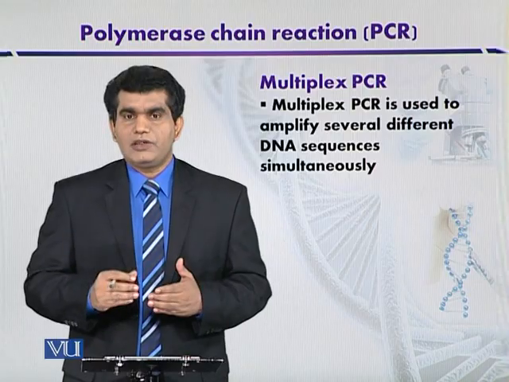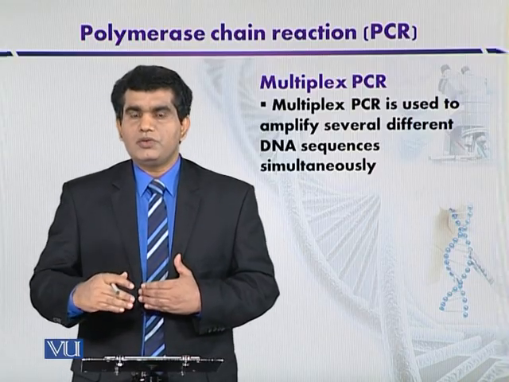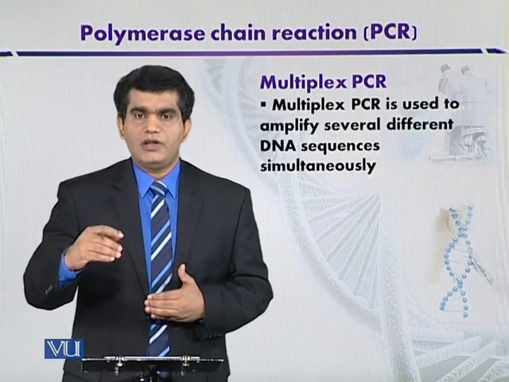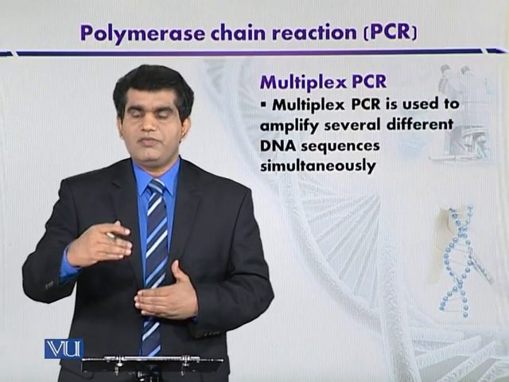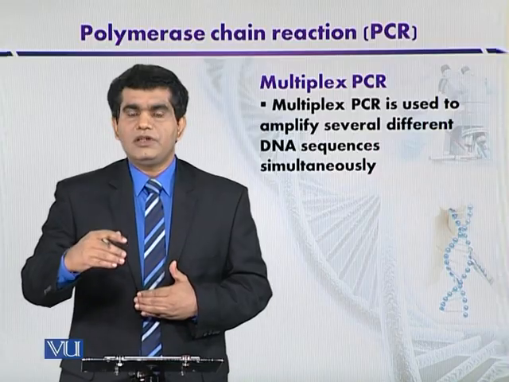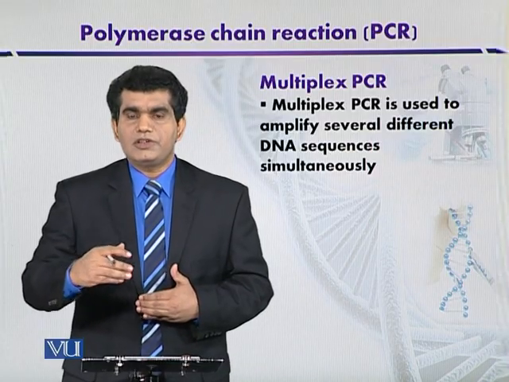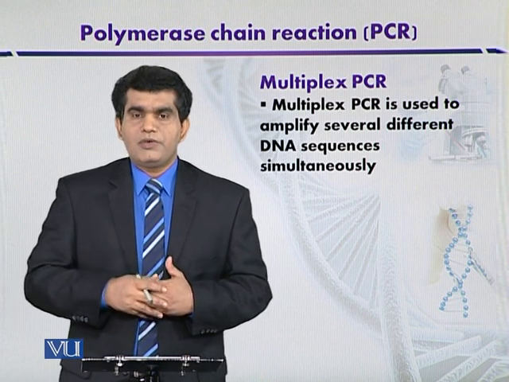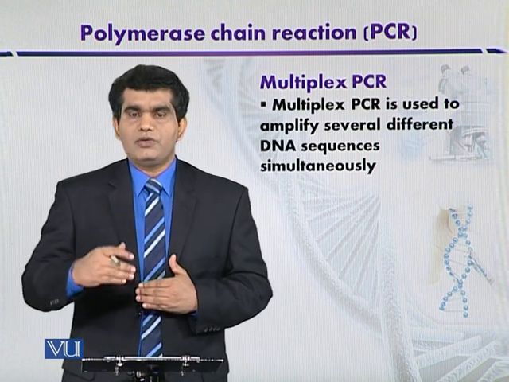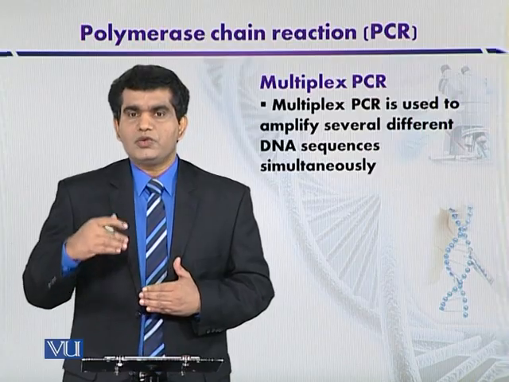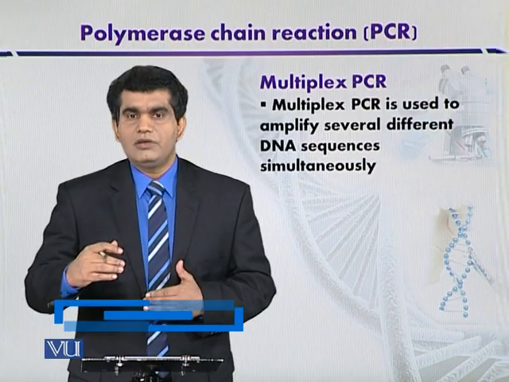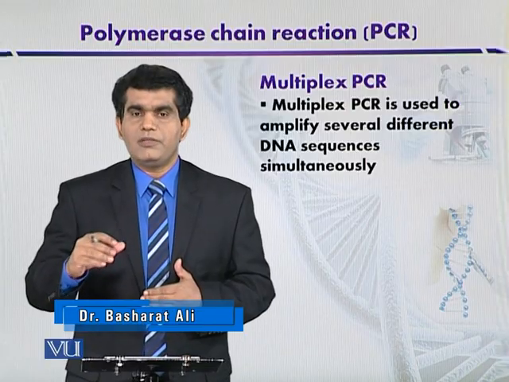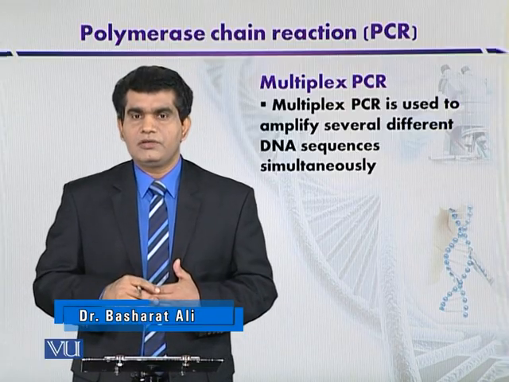So we can say that we are going to use more than one primer so that we can target more than one gene or carry out their amplification within the single reaction mixture. So this process is a variation of basic PCR, where we use more than one primer to target more than one gene in the same reaction. It is called multiplex PCR.